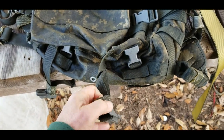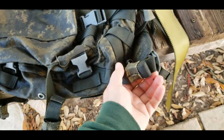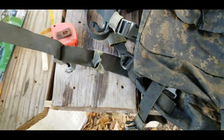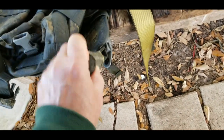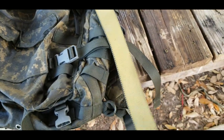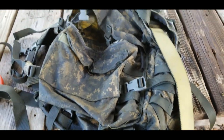I am seeing that these strap wraps, these elastic bands, are going to have to go, and I shouldn't have left that one on. Yeah, that's a mistake. Folks, if you do this, make sure you undo all your straps. Although they dyed fine, it looks like you're not supposed to do that. This obviously is not much of an instructional video, is it? Anyway, I'm going to hang it up in the sun, let it dry, and just see what it looks like. But indications from these white straps, although they're a nice olive, I'm not sure they're going to be what I want. We're just going to have to see.